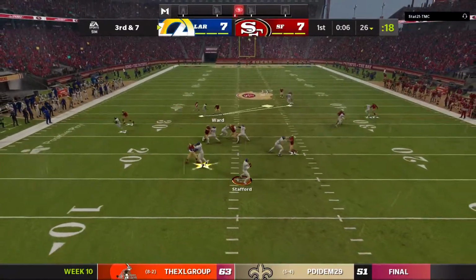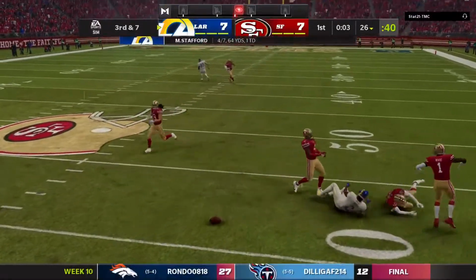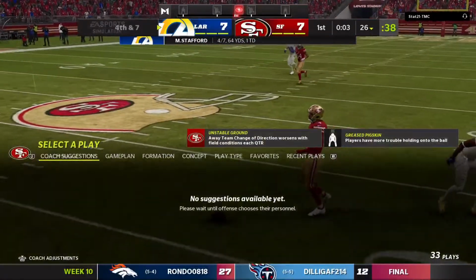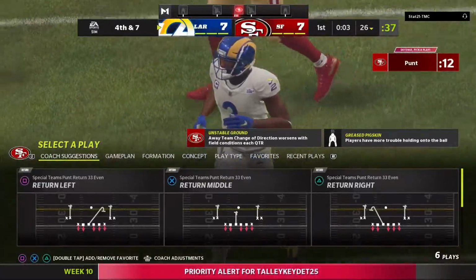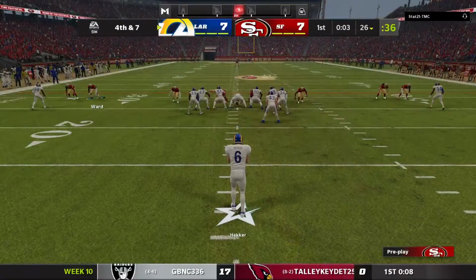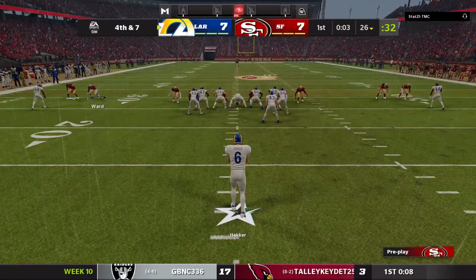Now it's Stafford. And that is incomplete. Oh, he had a defender right there with him to force that to the ground. And 4th down now coming up. Here's Johnny Hekker now as he'll punt it away for the 2nd time.